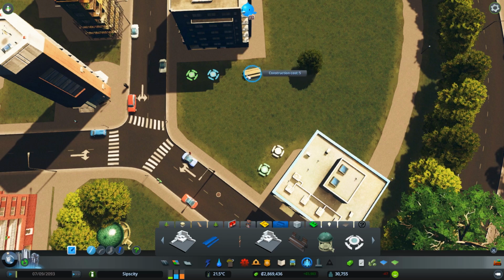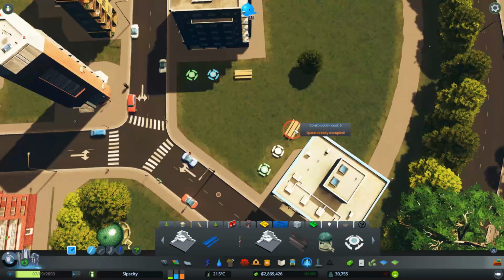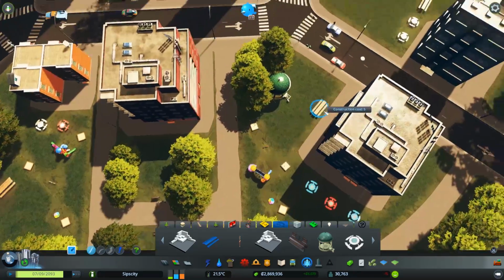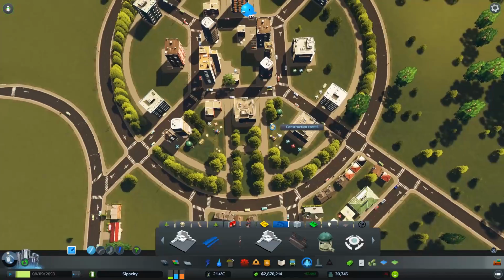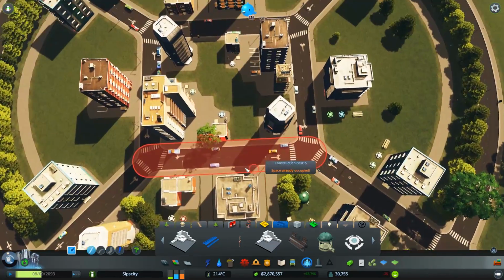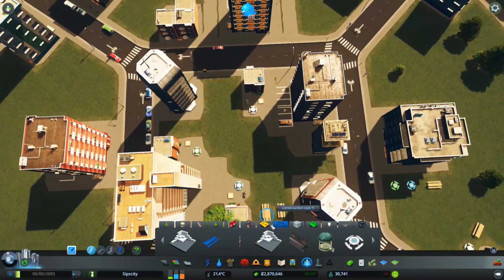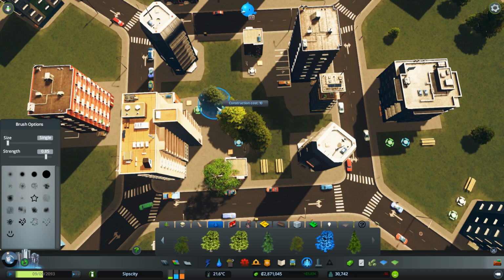And we're also going to supply the Willis Projects with some picnic tables, too, because everybody wants to come out here and have a barbecue in the summer, right? That's, like, definitely a thing. Barbecues are definitely a thing. Look at all this stuff, my God, this place is really coming together, actually. All right, let's get some picnic tables here, too. Let's get some more trees up in here. We need a lot of trees to make it really look the part.